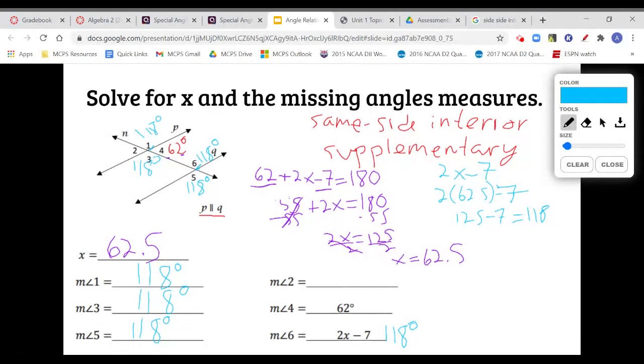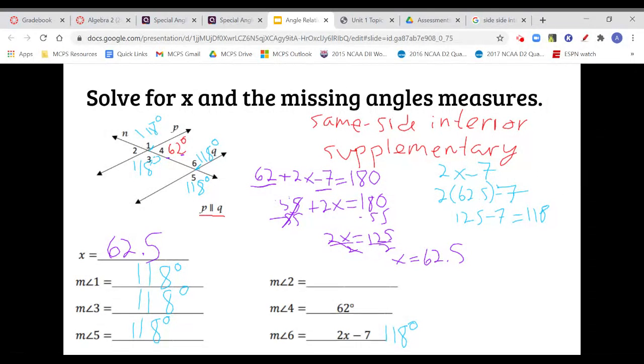So basically every other angle is going to be 62 degrees, but I want to just double check and make sure I've done everything right. So I'm going to specifically look and make sure that measure of angle 2 makes sense as 62 degrees. Well, if you look at angle 4, that is right across from angle 2. So angle 2 and 4 are vertical angles, which does mean that angle 2 is also going to be 62 degrees. And my pen is not writing super smoothly here, so I apologize for that. But measure of angle 2 comes out to 62 degrees. And that is all the angles we were asked for.